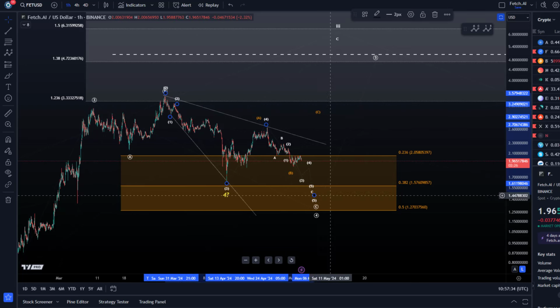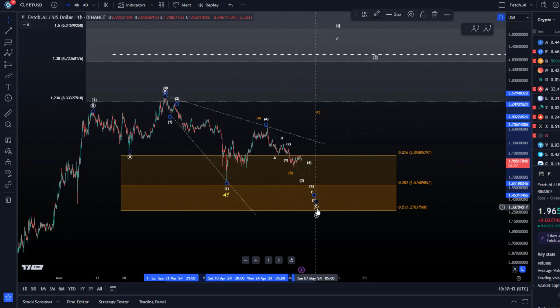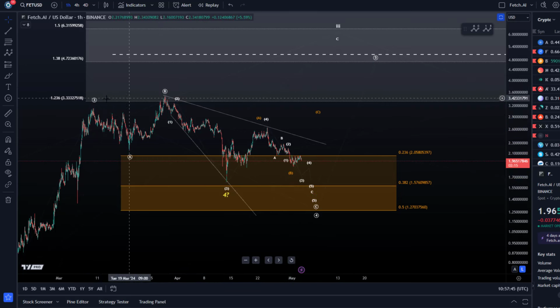But again, does it matter? Not so much. First of all, it tells us that in both scenarios, even if I call that a WXY structure here, another WXY, because the idea is already that obviously the correction started here, right, on the 9th of March. And then this is already part of that correction. The rally is part of that correction. So it could turn out, it's a very, very complex corrective beast. It's a beast. But, again, as with every Elliott wave correction, you can ask 5 Elliott wave analysts and they might give you slightly different wave counts for the correction.